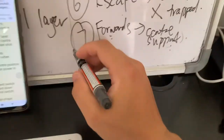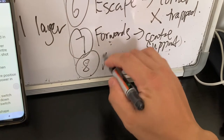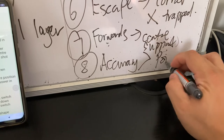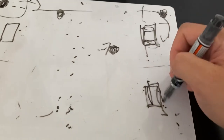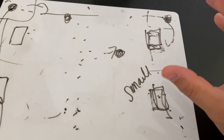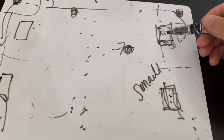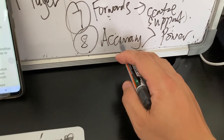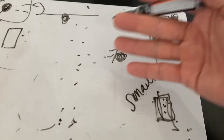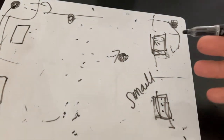Alright, and lastly, I tell them, accuracy is more important than power. Why? Because we are playing with small goalposts. These are small. They are not big. And because you have two options, I tell them you need to be more accurate, which means they need to be much more composed rather than shoot a damn powerful shot, because the likelihood of the ball flying off the goalpost is actually higher. And so that will be the last point.